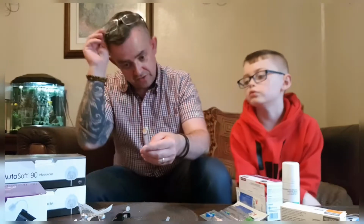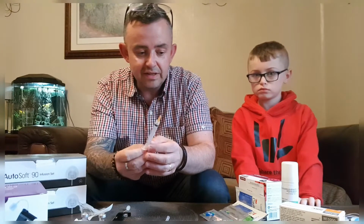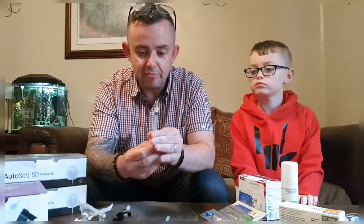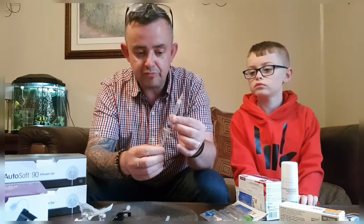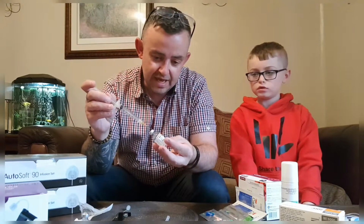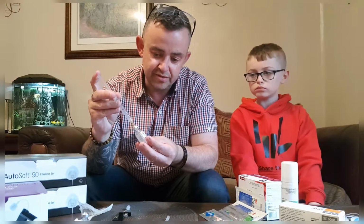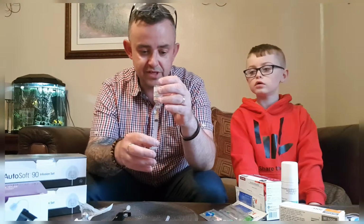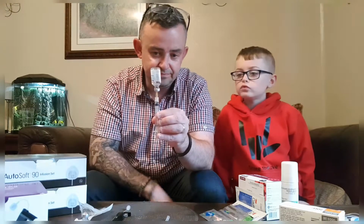Now, I use quite a lot of insulin, and as you see, that is a 3 ml syringe. So I'm going to pull that back further than 3 ml, and then just push it back to 3 ml. And then you push all that air in there, because then something clever happens. You can turn it upside down, and it puts it in itself.